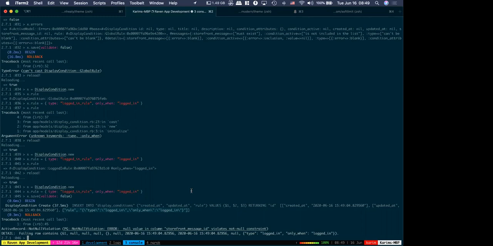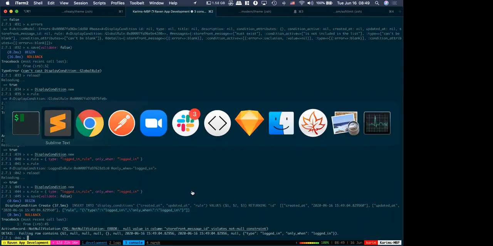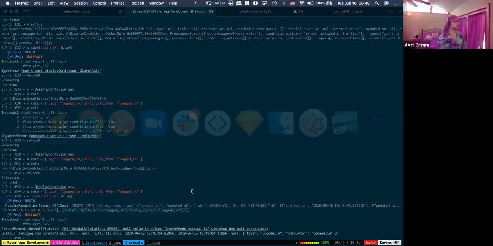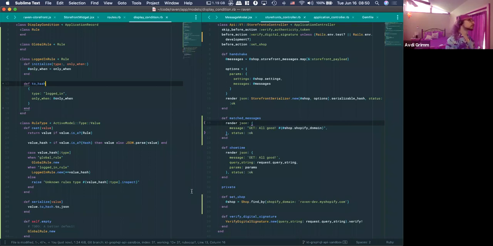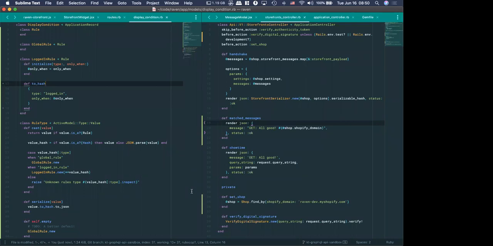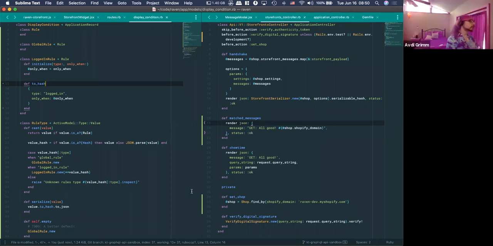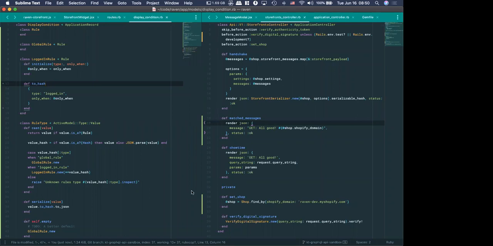Yeah, but why are we? Okay, so we converted this to a hash, but I'm a bit confused. Why are we converting this hash to JSON? So you mean on like line 38, for example?